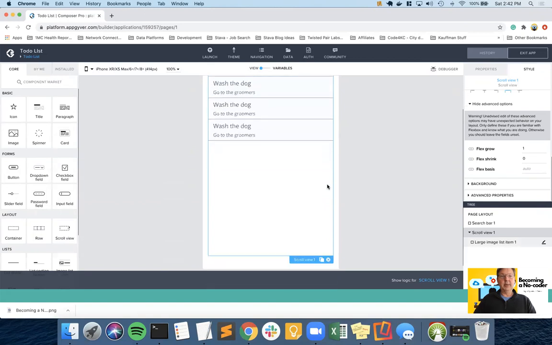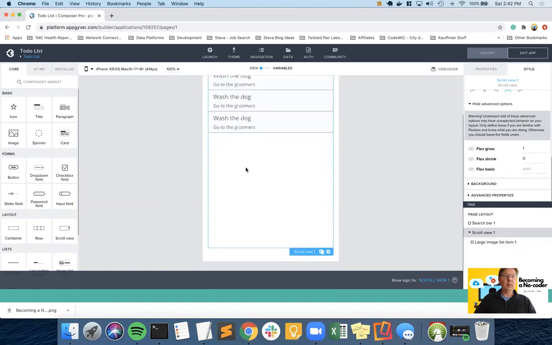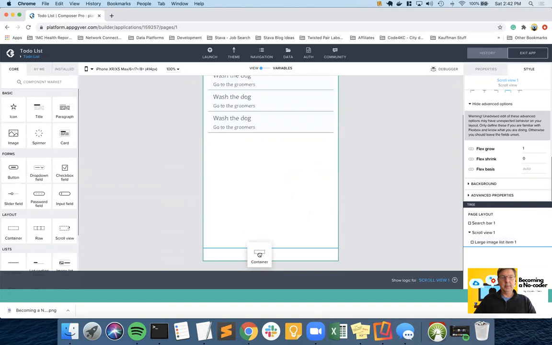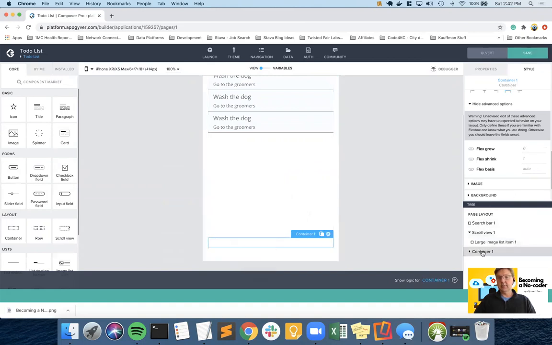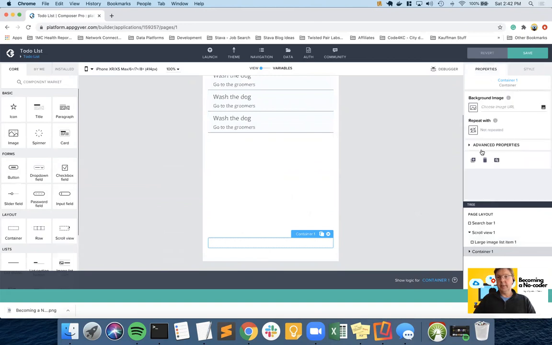And the reason for that is on this nice full screen, we're going to do what I said we're going to do, which is we're going to add in a floating button down here at the bottom. Okay, so to do the floating button, we get into our to-do. We are going to put a container over here. We're going to go ahead and name it so we know what we've got. The floating button container.